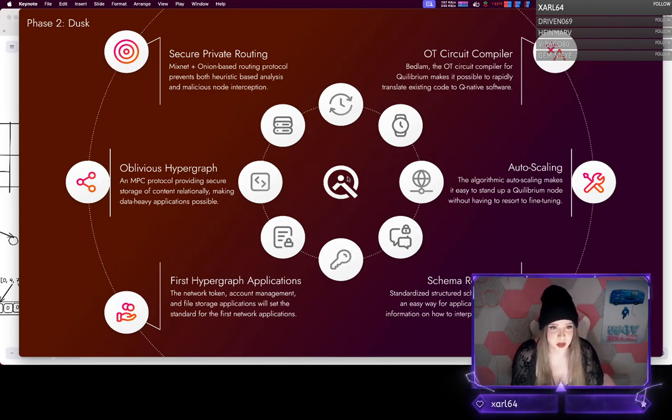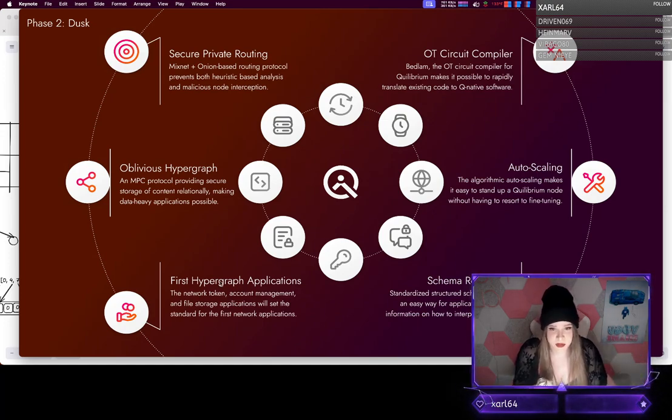Again, I learned a lesson about providing dates. That's a terrible idea to do because, like I said, plans change when you have to deal with unexpected surprises and black swan events. And so our 2.1 release will be providing some of the rest of these things, specifically the secure private routing, the OT circuit compiler. Outside of that, the schema repository is going to be set up this Sunday so that we actually have a generalized basis for doing the broader structured data settlement on the network and how nodes will know how to interact with it without having to actually see the data itself.